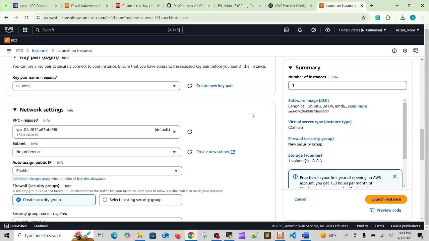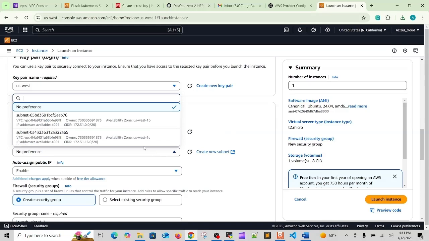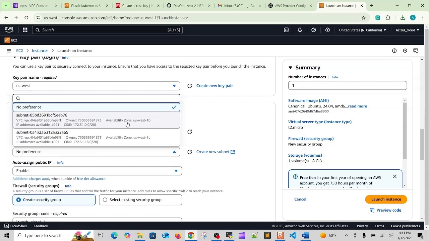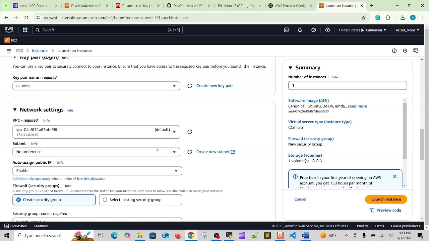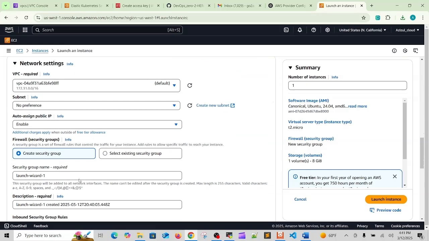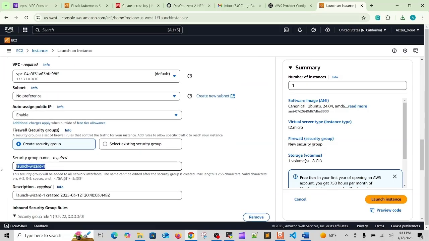I have to edit this here. Which one? 1B, 1C, which one do we need? I have given no preference. Auto assign is enabled, that's good. And security group, create a security group.